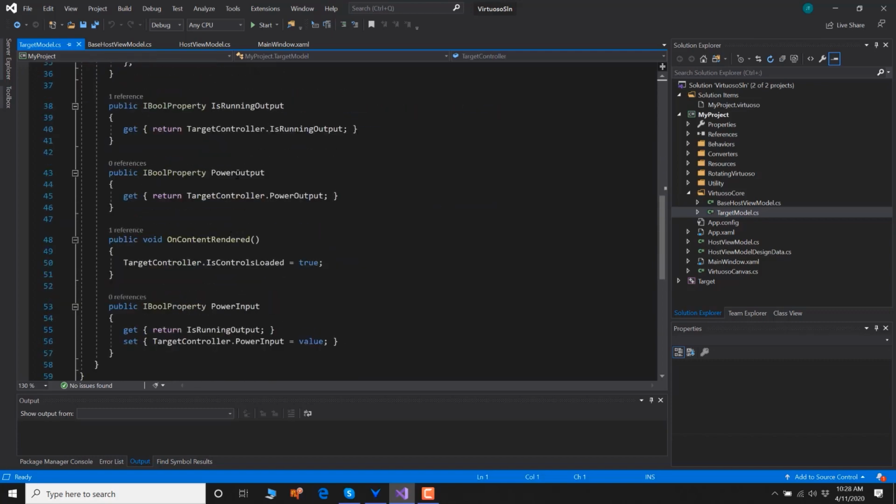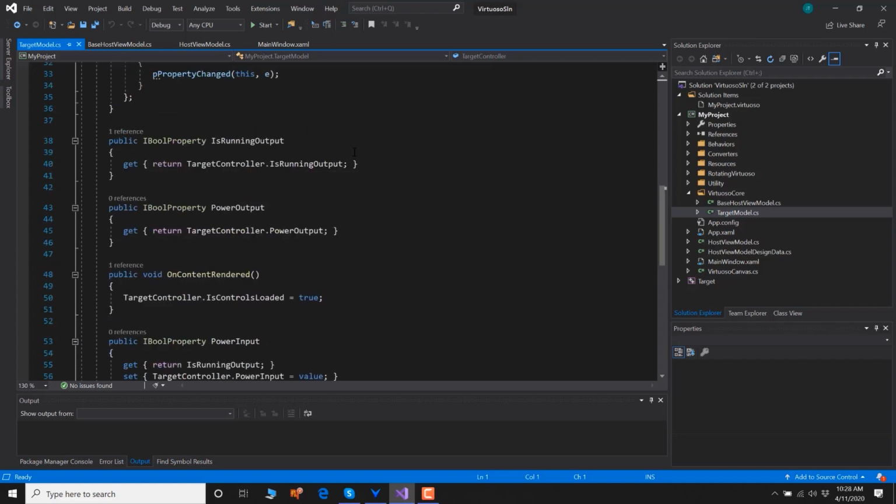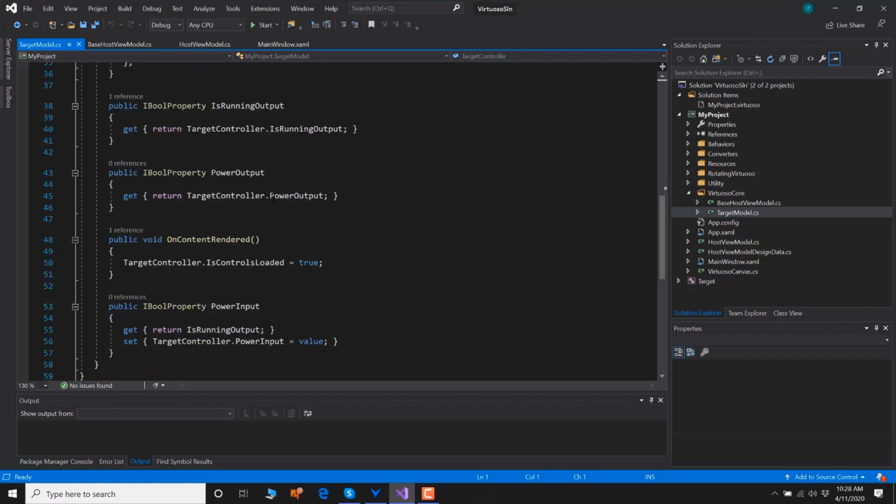So you can actually get the power output. This is a property getter that is a Boolean property interface, so you can set the value on this power output to power the virtual microcontroller on and off. So when you set that false, the microcontroller code closes and this whole target gets disposed. And when you set it to true, this whole project actually gets spun up and executed again. So in your virtual environment, you can actually be turning different microcontrollers on and off.